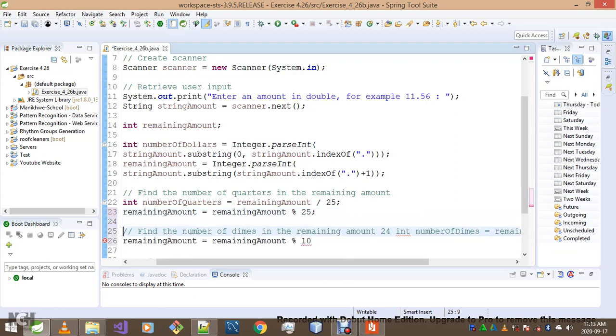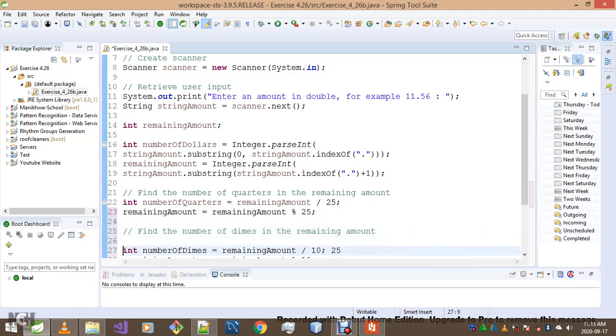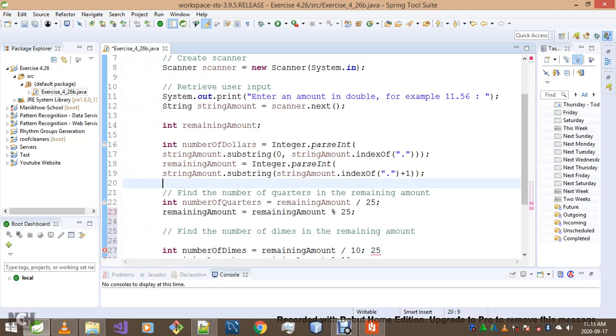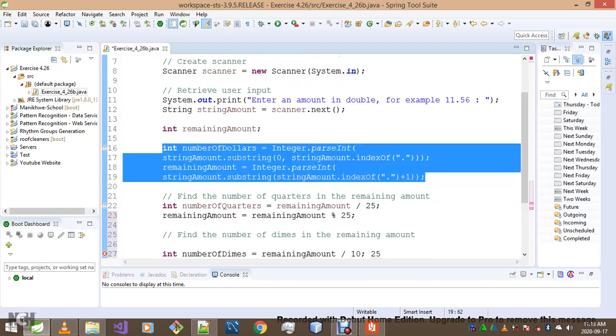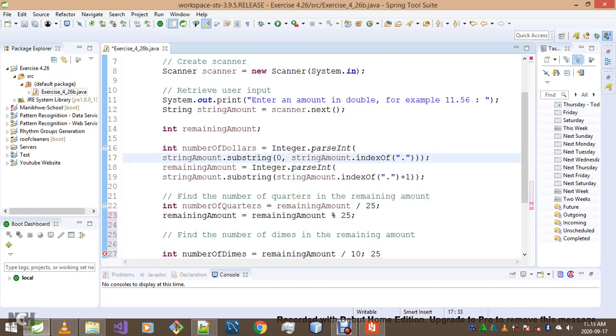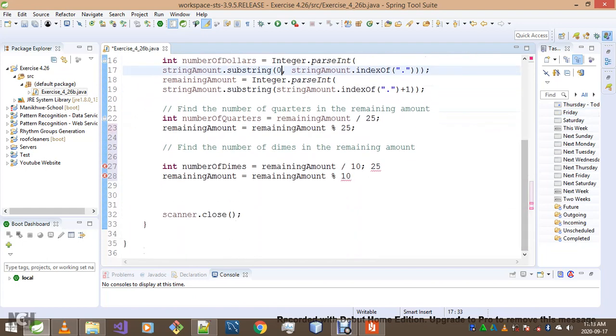I know I probably shouldn't have done it this way, but I just want you guys to know that what we wanted the most is the first part, where we actually declare and initialize our amount. This is the crucial part here, right? As you can see, I'm simply copying and pasting. All of these are line numbers, in case you didn't know.